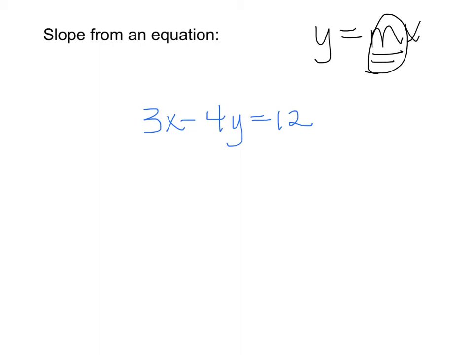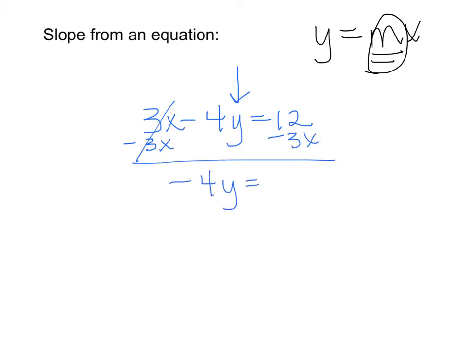So if you can get the y by itself, the number in front of x will always be your slope. So what we're going to do is take this equation and manipulate it using the rules we used in Chapter 2. So if I want to get the y by itself, I'm going to move the 3x and the -4. So the first thing I'm going to do is minus that 3x over. Remember, I want to get it away from the y. Well, what's 12 minus 3x? Well, 12 minus 3x is 12 minus 3x.